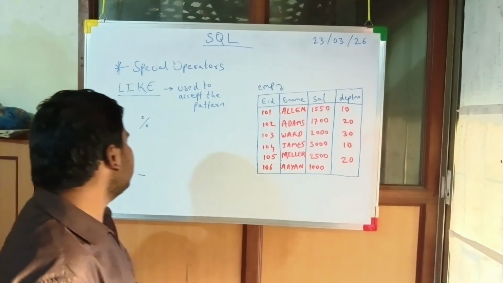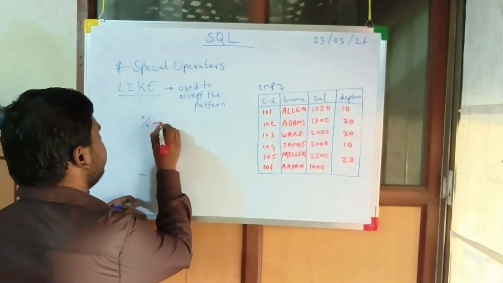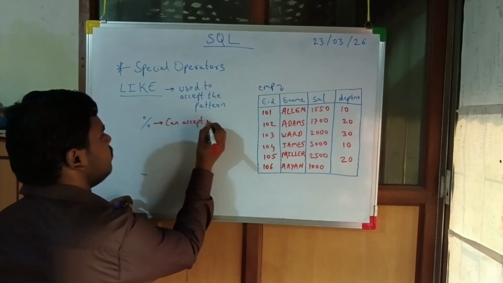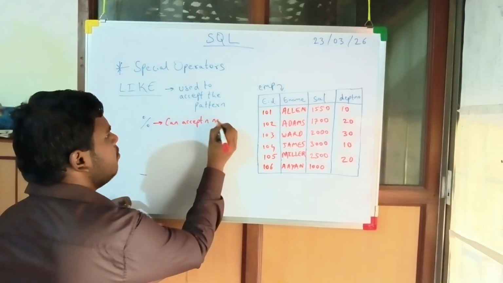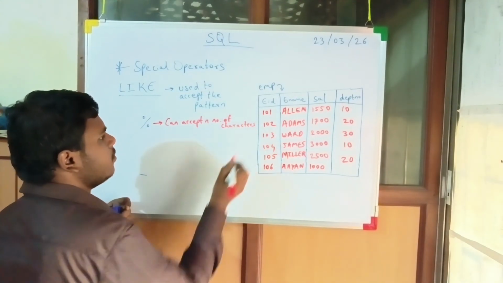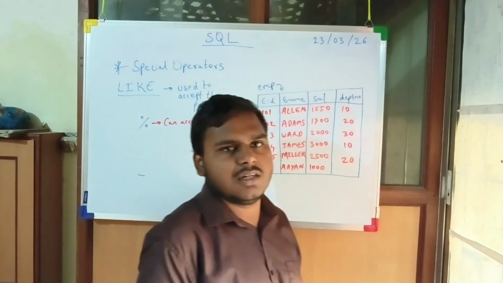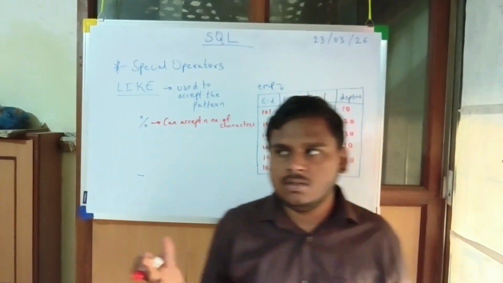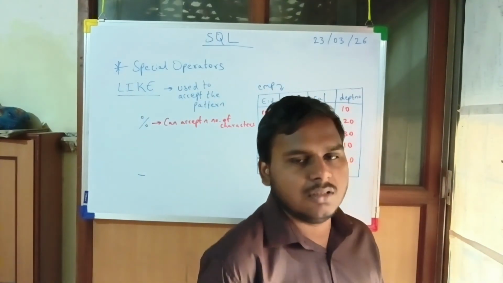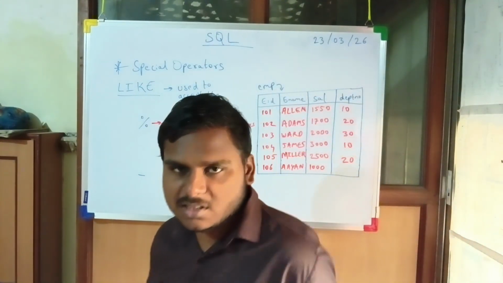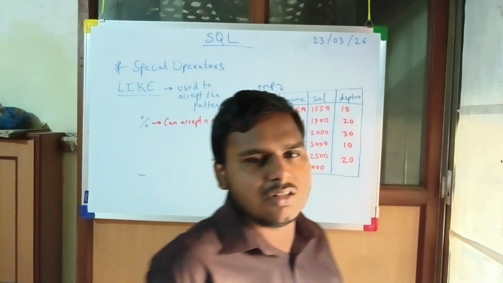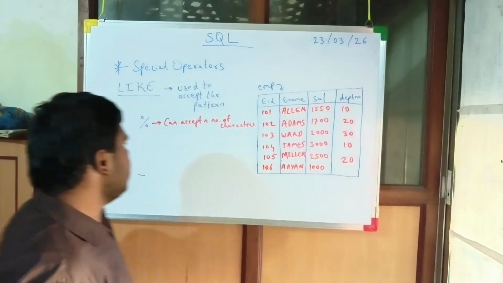So the behavior of percentage: the first behavior is it can accept n number of characters. Let's say percentage is like a desperate young boy who is desperate about having girlfriends. He wants more girlfriends as a status symbol, he thinks. So he can accept n number of them. No limitation is there. No restriction in sharing love with every girl.